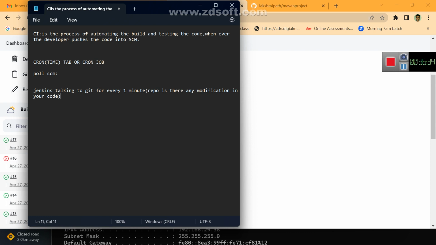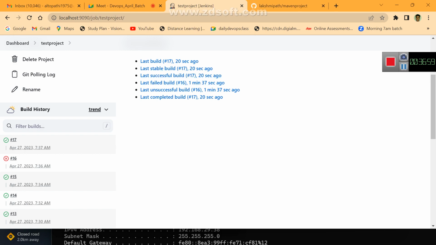Ma, what I am saying, are you understanding? In Telugu, who is talking to whom? Jenkins is talking to the Git repository. What is it asking? Is there any modification in our repo? What is Git saying? Nothing is modified. Jenkins is again waiting. That's why now check it. Are you getting any 18th build? No, right? Shivaji, now observe.